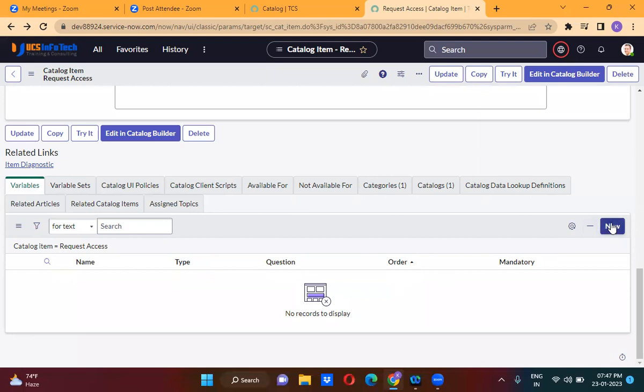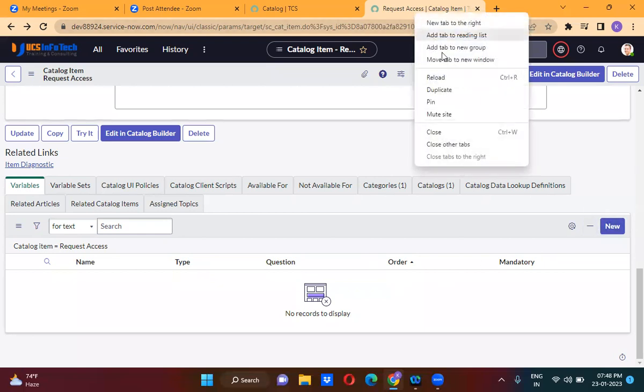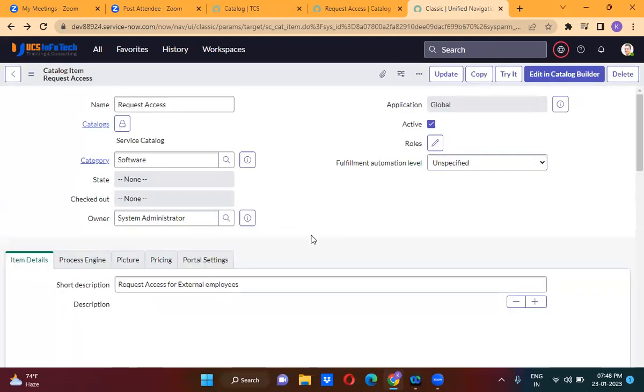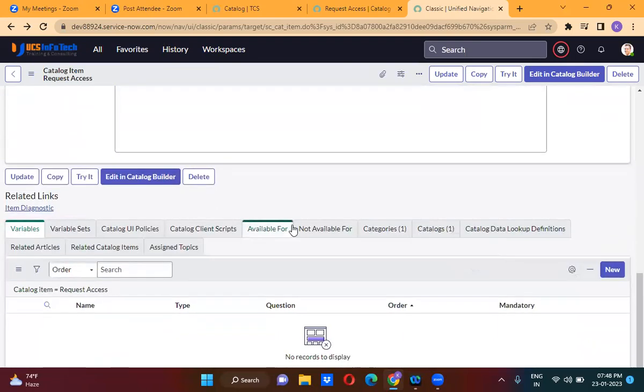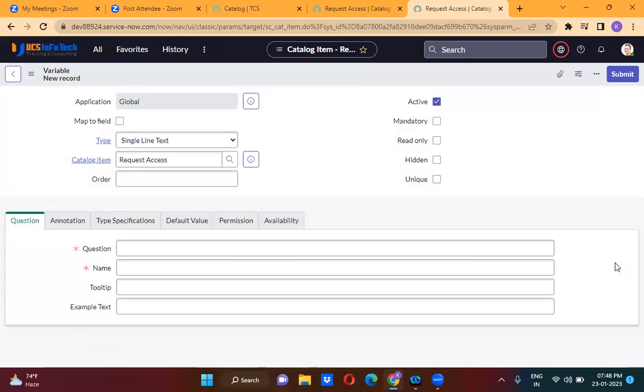Here I am creating a variable. Let me just duplicate this tab. See here, these are variable types.